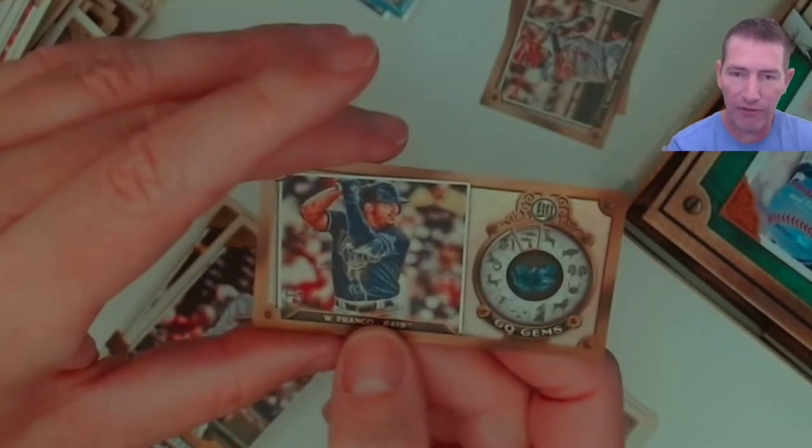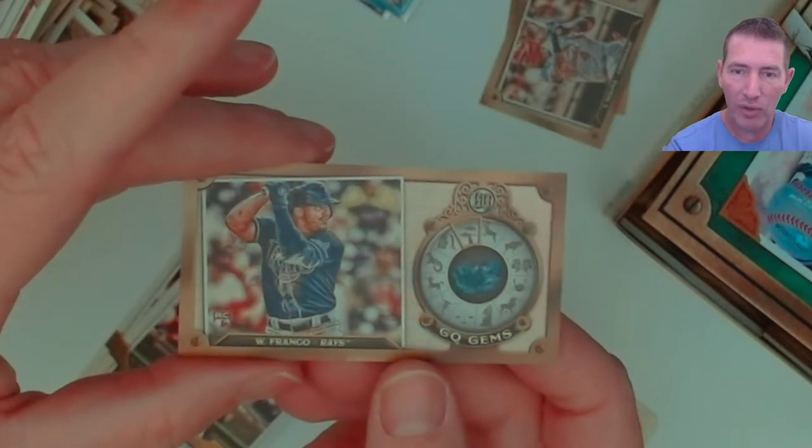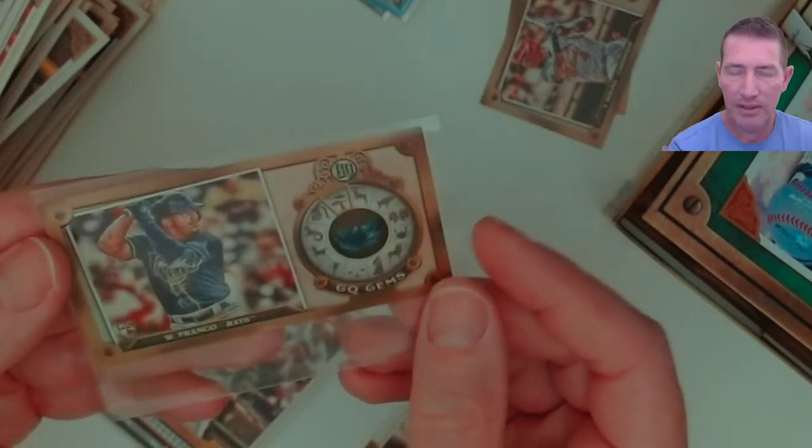There we go. We got our first Wander out of here. Oh, no, we didn't. We got the other water insert in here. So Wander Franco, Rays, GQ Gems. Sweet. Our second. And we didn't have this one. We got four out of the other box. We didn't get a Wander. We got a Shohei, a tiny one, and a Vaughn, I believe, and some other ones. So that's nice right there.